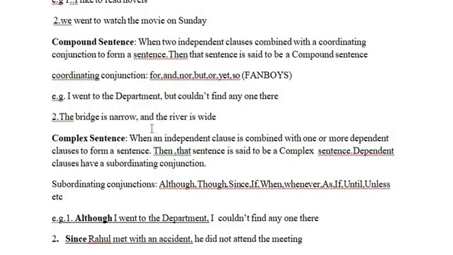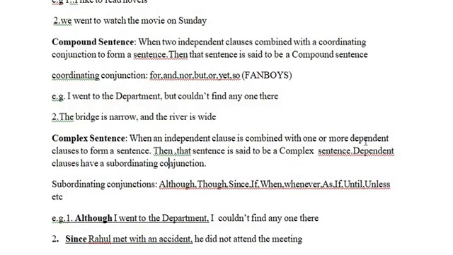Now coming to complex sentence. What do you mean by a complex sentence? A complex sentence is a combination of clauses, where in a compound sentence we find two independent clauses, but in a complex sentence you find one independent clause and one dependent clause. Dependent clauses can also be two. So a complex sentence is a combination of one independent clause and one or more dependent clauses.